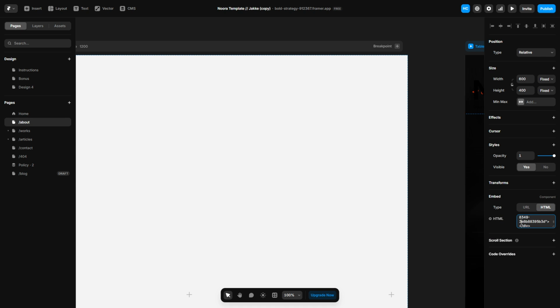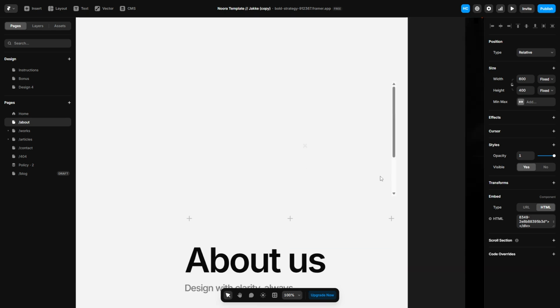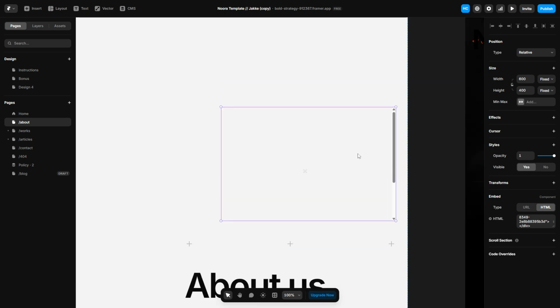And there you have it. You have now successfully added a notification pop-up to your Framer editor. This can certainly help in enhancing the interactive experience of your design. Whether you're aiming to solicit feedback or let users know about updates, strategically placed notification pop-ups are a great tool to use.